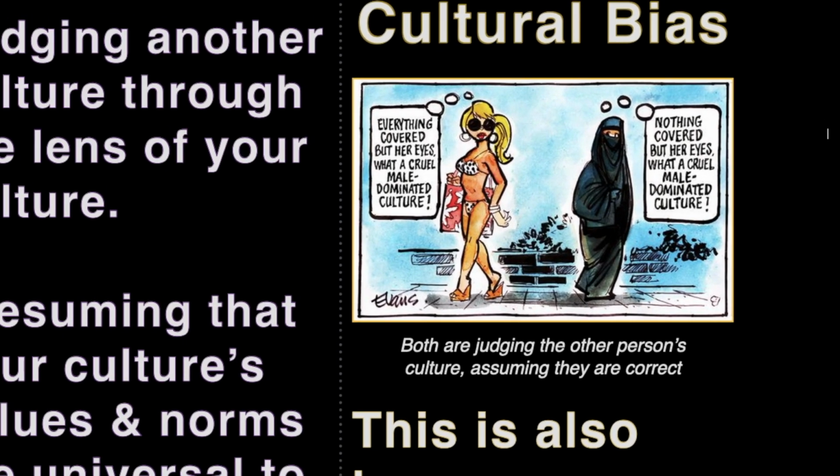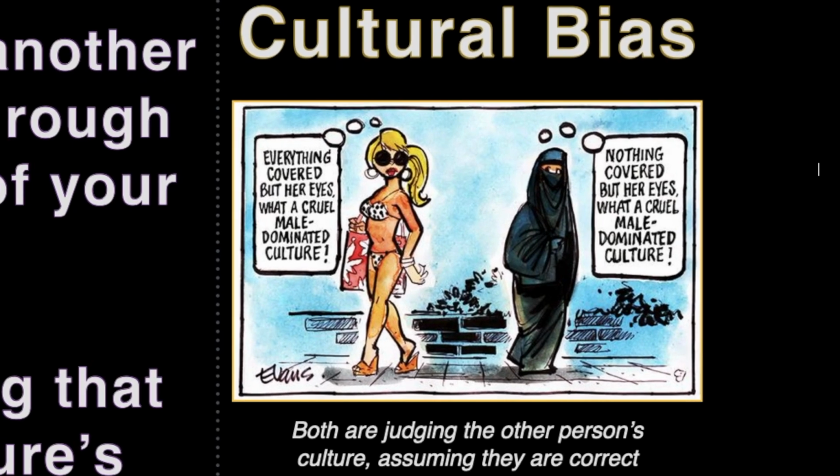An excellent example of this is this political cartoon. On the left, we have kind of a stereotypical representation of a Western woman being free with her body, in basically a bikini and sunglasses. And then on the right, we have a stereotypical representation of a Muslim woman wearing a full burqa, where she's covered everything but her eyes. And so the Western woman is thinking, what a cruel male-dominated culture. And then the Muslim woman in this cartoon is thinking nothing's covered but her eyes. What a cruel male-dominated culture.